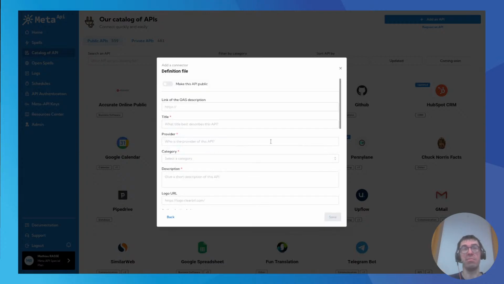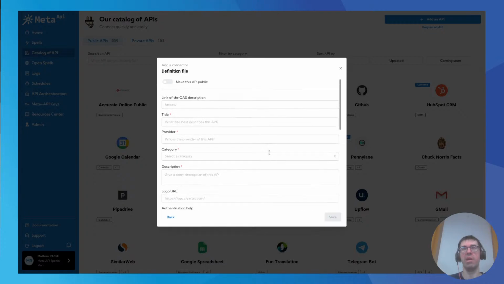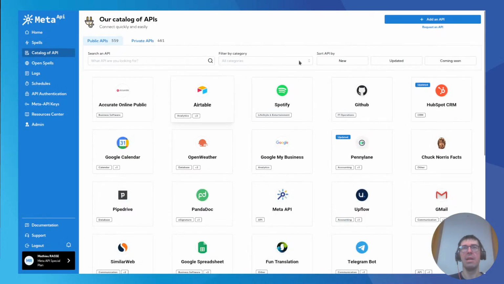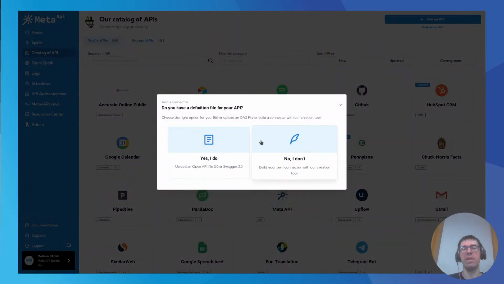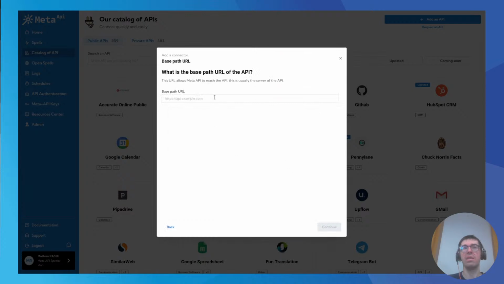You can upload it, and your API will be available in seconds. And if you don't have an API file, you can use our editor, and that will be a step-by-step editor to create this file, and this file will be generated as an OpenAPI. So after that, you can use whatever you want. So we will add more and more APIs every day.